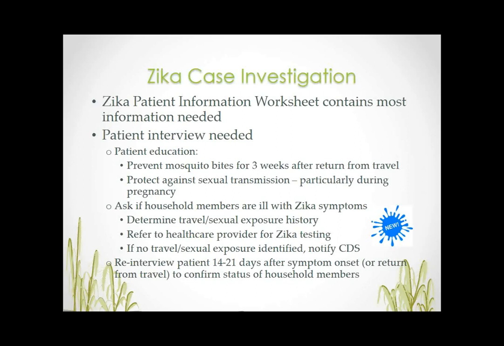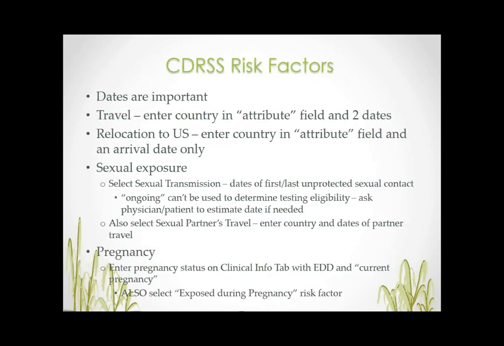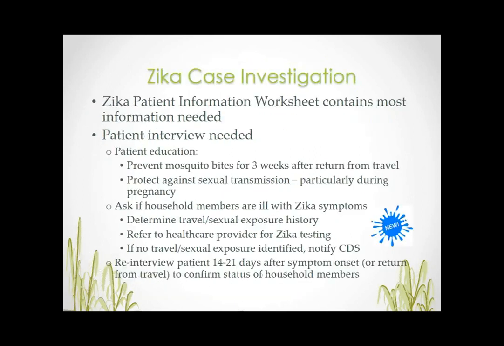In addition, education on preventing sexual transmission should be provided, with additional precautions if the patient or their partner is pregnant. We're also asking that you ask the patient if any household members are ill with symptoms of Zika. Ill household members, if they don't have a travel or sexual exposure, may indicate local mosquito transmission. In this case, they should be advised to see a healthcare provider for Zika testing, and if local transmission is suspected, please notify CDS right away.